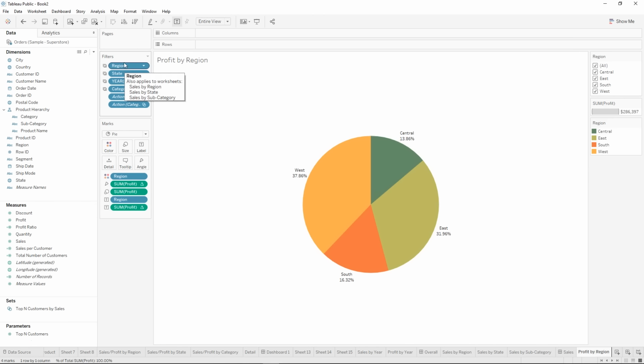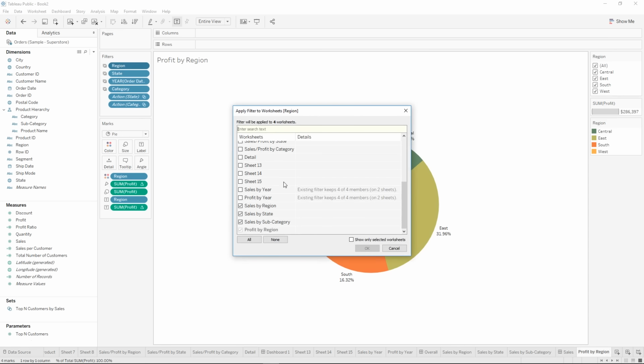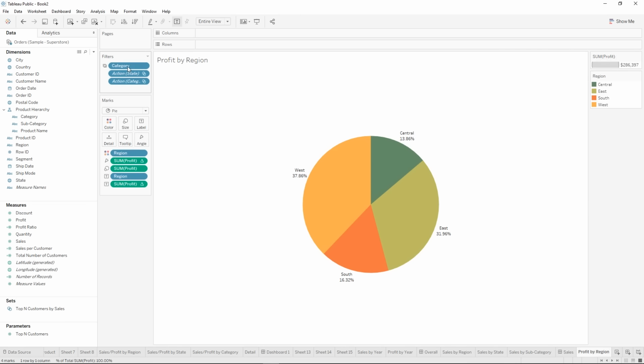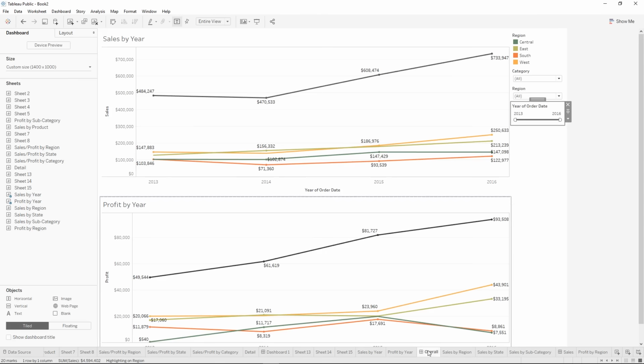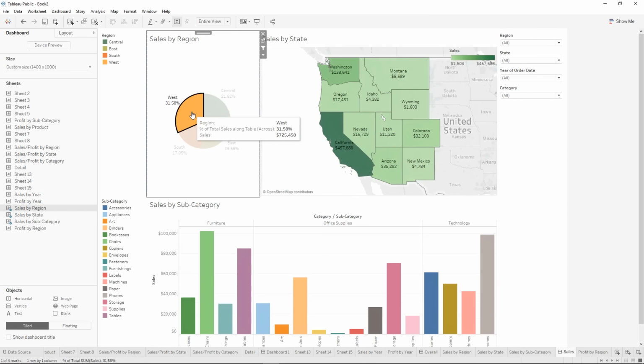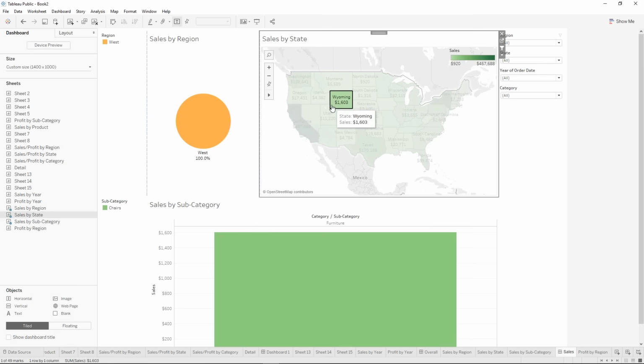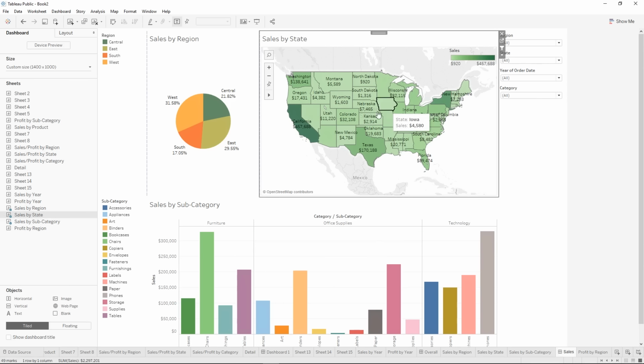Okay, here's another thing. Since we duplicated that filter, it's going to be using that exact same filter. You see, it's using region from sales by region, all the sales dashboards. But we don't want that. So let's remove all the filters here and these action filters that are generated by our filtering. Those come from this. These are called action filters, and they're generated when we click this use as filter button.